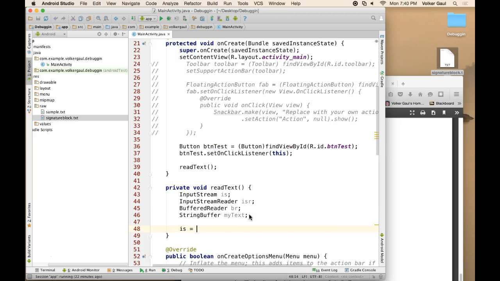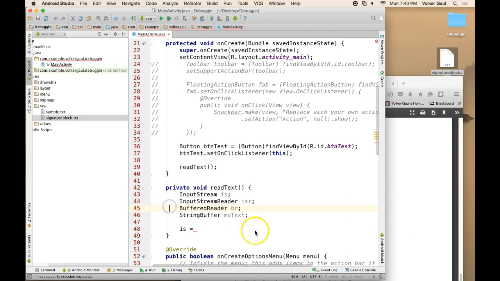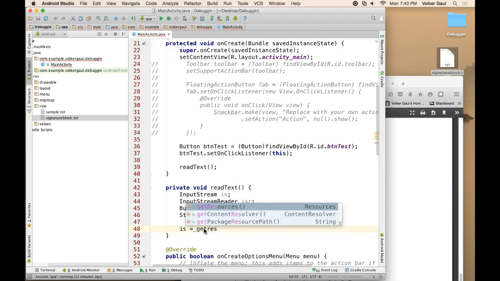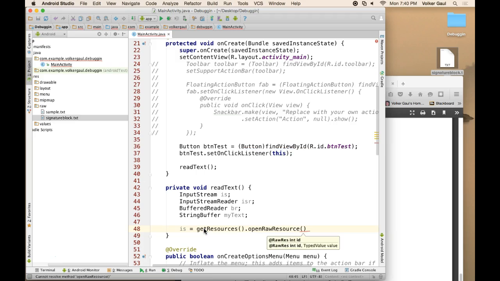I'm going to say that IS is equal to, what was it? Forgot already. Get resources dot open raw resource. Which one? R.raw this time, not ID, because we put it in the raw folder.